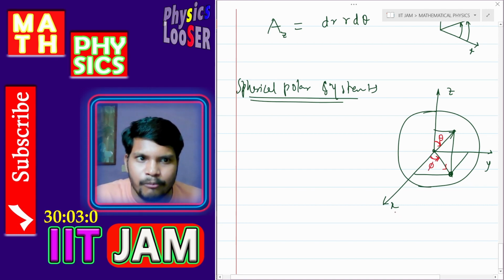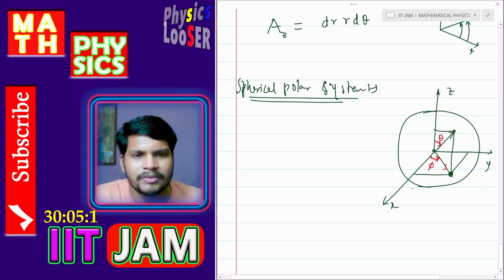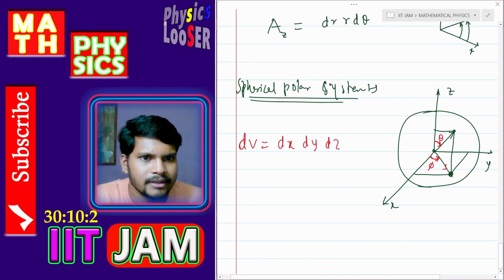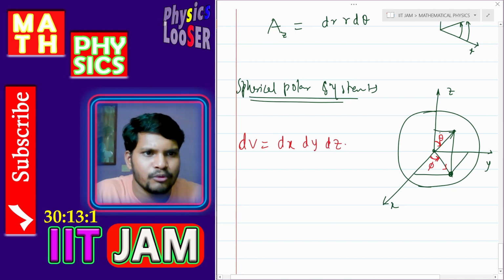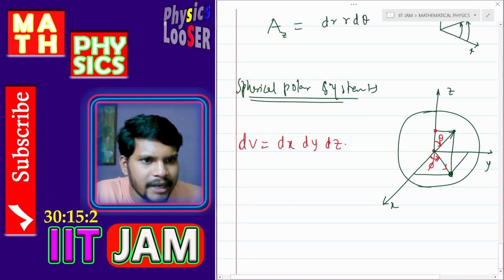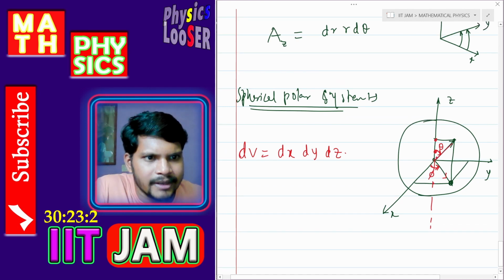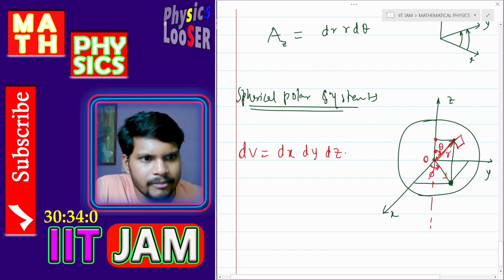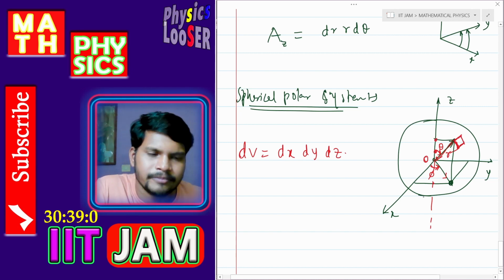Now these are the very important technicalities that we have to understand. For example, dV is equal to dx dy dz. First of all, we have to see how the things will vary. So theta will go from 0 to pi. This is the radius of the sphere, and this radius is going from 0 to some radius. When you plot this, taking the differential element, you will find that this will make some kind of surface over here.